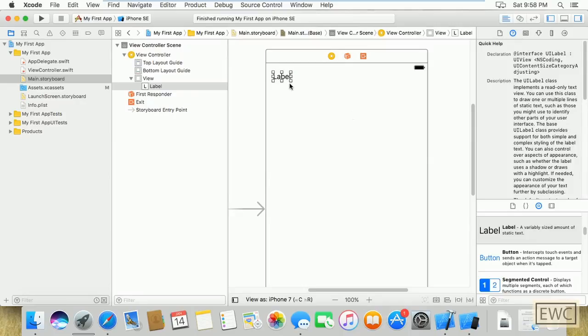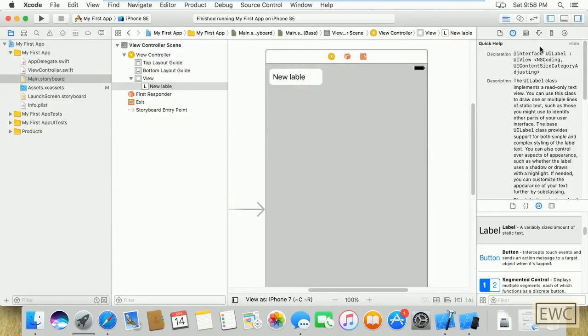Now I have the label here. I can resize it. I can change the label text by simply double clicking the label, changing it to new label, and pressing enter.